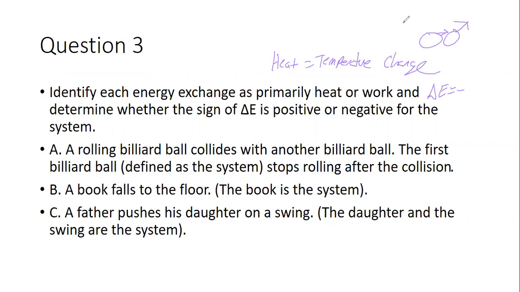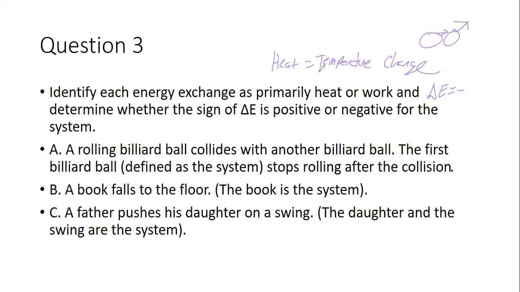Note, in these processes there is some transfer of heat due to friction, but it is so small compared to work that we're not really going to worry about it. That's why the question is, what is the main transfer of energy? The friction is so low compared to work that it's basically not a variable.